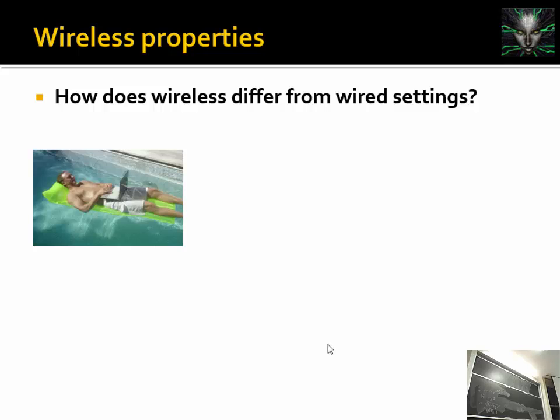But you want to be able to have these weird environments where you have weird reflections from a part of the pool and from this kind of surface that's moving, deflecting your signal, or you still want this person to be able to connect. Can you do this? Even though I'm in a circumstance where I never should be able to, right?